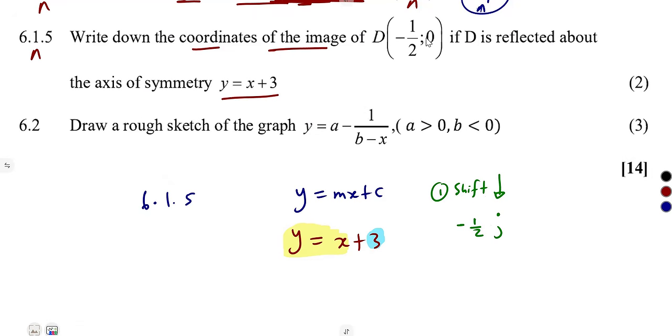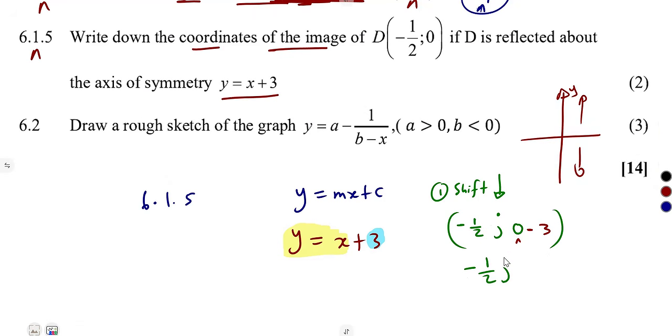So it's negative 3. And what's going to happen? We have got a 0 there. Take note, this is a 0, guys. So the 0 there is the one that is affected as you are going down. Going up or down, these are for the y values. So you affect the y value. We are going down, so you're going to subtract 3 units. You subtract the constant, all right? So it is going to be 0 minus 3.